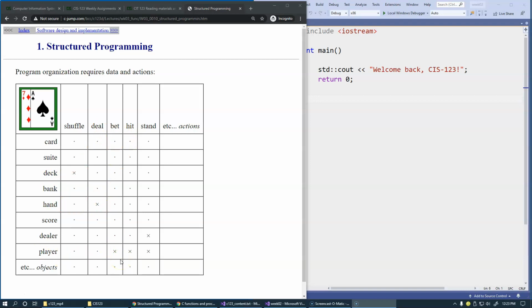And these actions could use certain objects as their input parameters. A combination of all actions that you implement in your software and all of the data objects that support these actions is the foundation of structured programming.